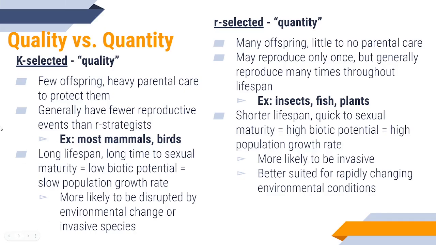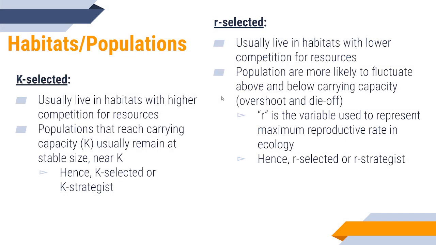A note here is that when we talk about invasive species, which we'll get into more detail with in our last unit in Unit 9, an invasive species, one that moves into an area and is successful, is more likely to have two specific things that we've talked about, or fall into two of these categories that we just mentioned today so far. Invasive species are more likely to be R-selected as far as their reproductive strategy, and they're more likely to be generalists as far as what kind of conditions they can tolerate.